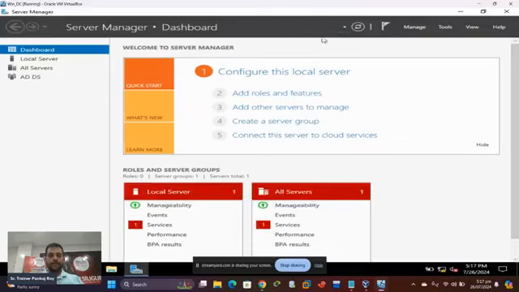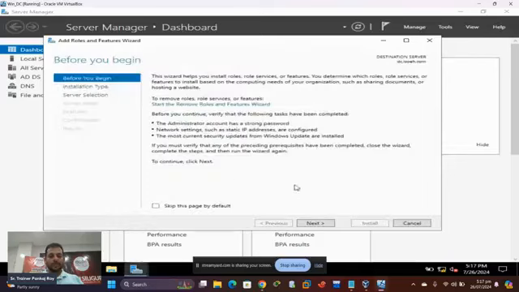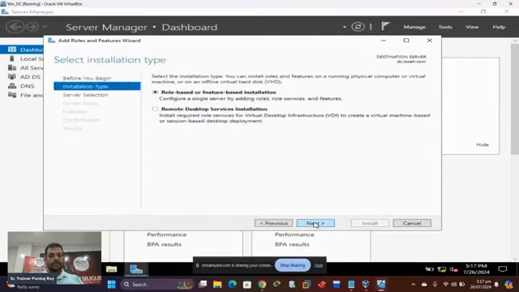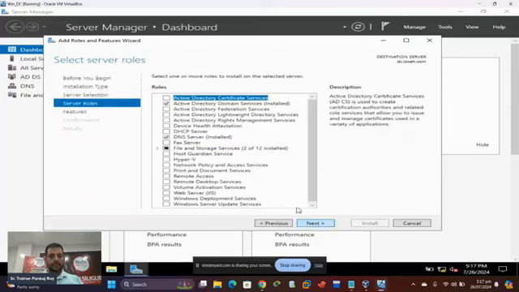Okay, wait a few minutes. Click on Add Roles and Features. Click next, next, next.